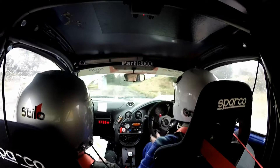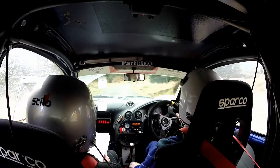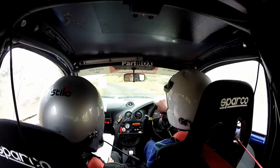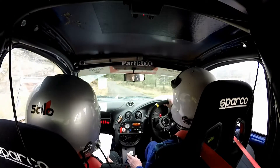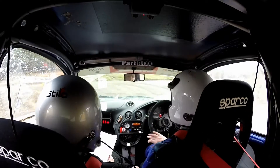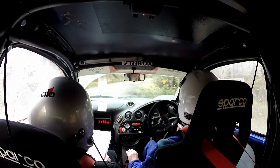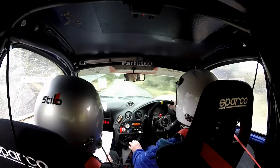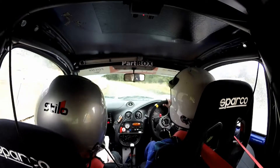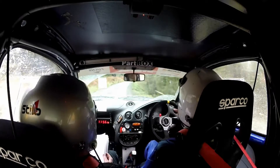4 right and 5 right and 5 right long. Into 3 right long. And 40 down. 3 right tightens and 40 half in left long, deceptive opens. 40. 40. 6 right. And turn half in left, don't cut. 40. 5 right long opens. 40. Keep left over crest. 80. 4 left late.